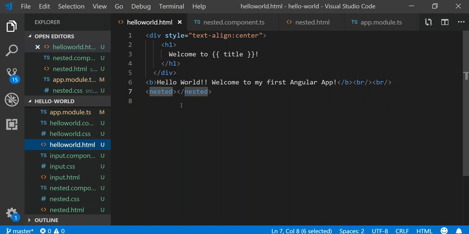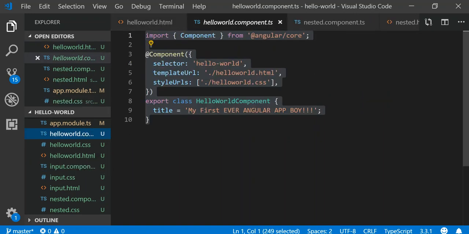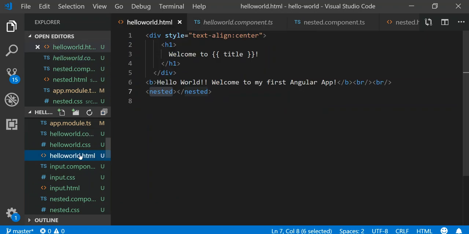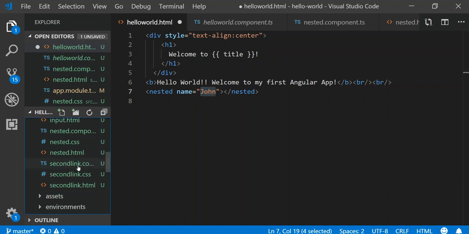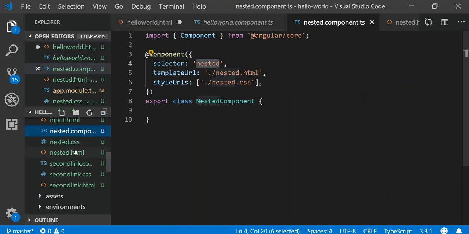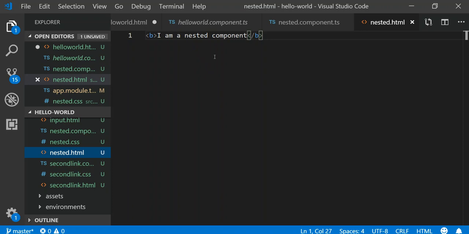So, next video, I'm going to show you how to pass data to the component. So, for example, let's say we have this Hello World component, and we want to pass a couple of values down to our nested component from here. So, I may just want to create a value here that says name is equal to John, and then this string value John will be passed down to our nested component, and then we can actually render it here from the parent. Now you have communication between a parent and a child, so you can pass data down to your nested component. And I'll teach you how to do that in the next video. First, simple, add a blank component. Next video, we're going to add some data to the child nested component.